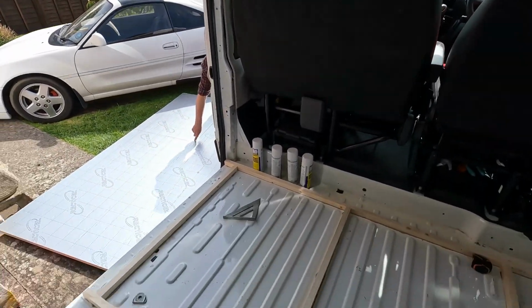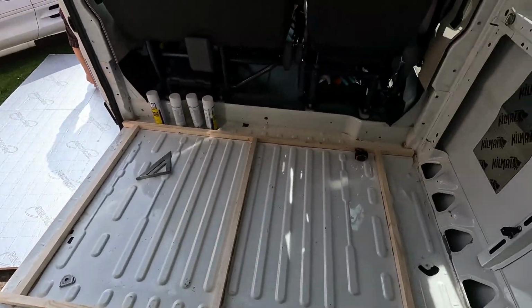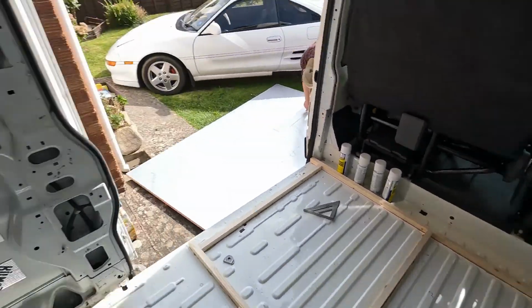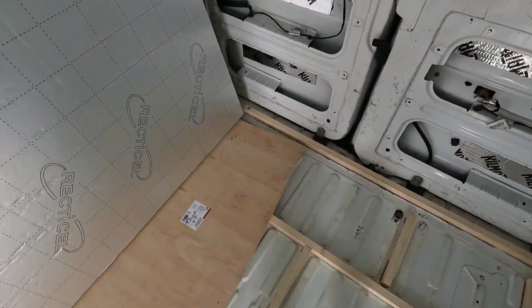So I'm going to put a little time lapse on, and hopefully this floor will soon be filled. Insulated, warm, cozy on my toesies.